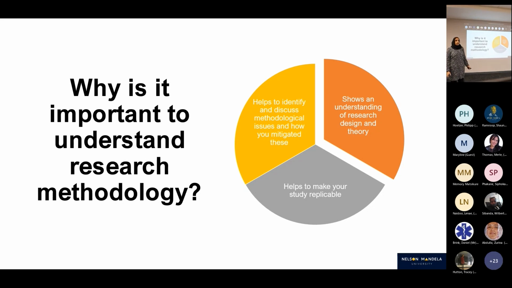It also allows your study, having a good methodology, allows your study to be replicable. So your colleague or somebody else in the field can come and do the same study if you have properly described this research. It helps you identify and discuss methodological issues and how to mitigate these.